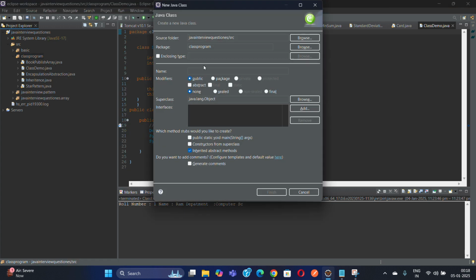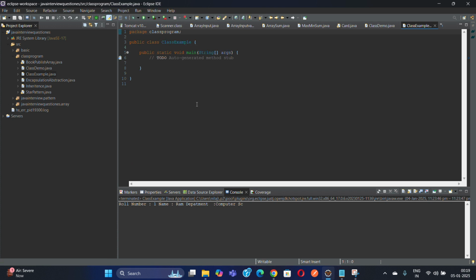The class name can be anything, like I will write class example. Public static void main. Finish. So the class will be created, and it has a main method.